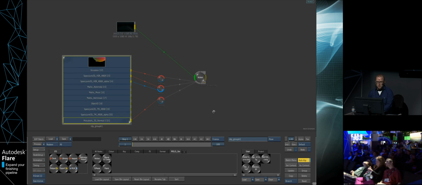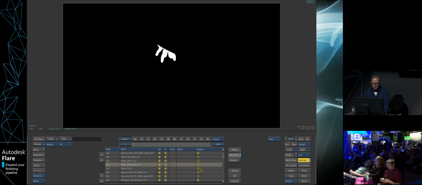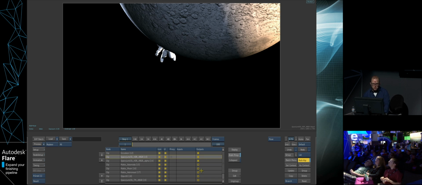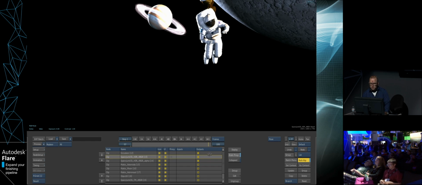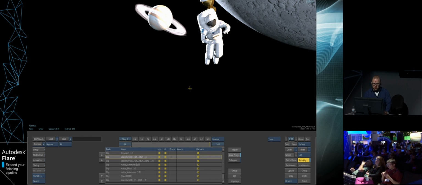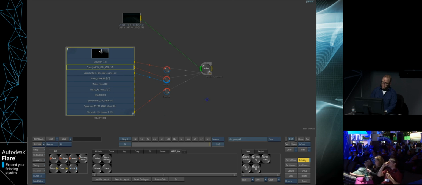What we have here is some CG elements coming from 3ds Max in this situation. And on this particular piece, you can see that we have a bunch of pieces coming in. This one right here actually uses a float render. So this is actually an OpenEXR render, which is correctly viewed, of course, in that scene linear color space. You see the power of float is really to have detail that could be visually clipped, but can be brought back into the visual range. So it's not really clipped. So that's just what I wanted to mention there.